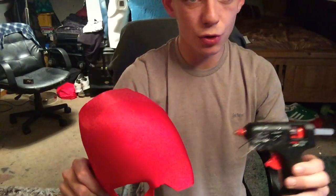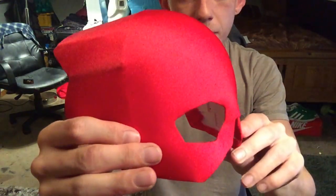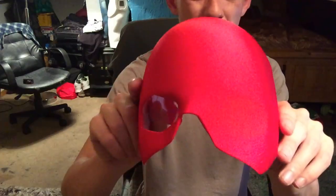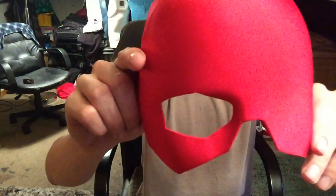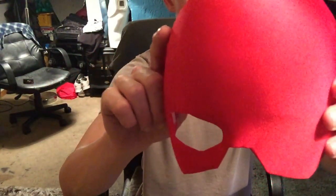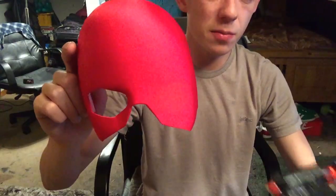The hot glue, if you're using hot glue, obviously the heat will heat up the plastic, and it's thin plastic, so it may melt it or it forms it and bends it in different shapes. I've messed up so many masks, you know. I'm a perfectionist sort of, so any tiny crease I try and get out. And yeah, if you want to just use some normal Gorilla Glue, some super glue, some normal thick PVA glue to hold it in place and strength. But I'm using hot glue because that's what I find best.